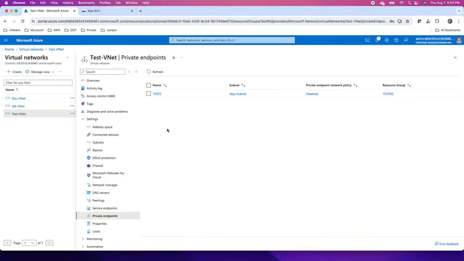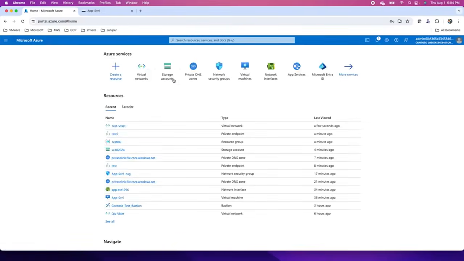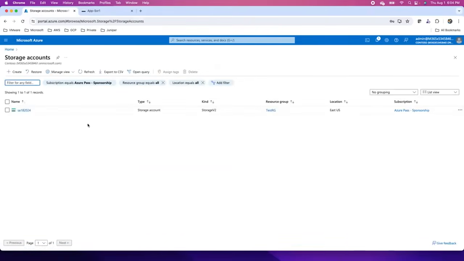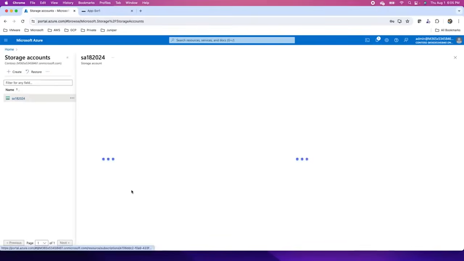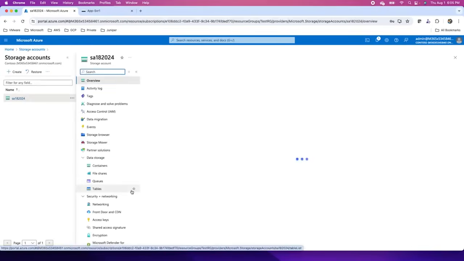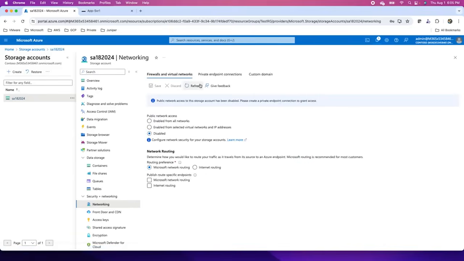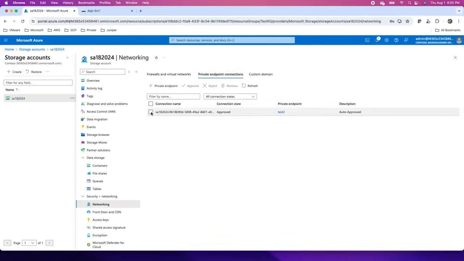I also can approve or reject this connection of this private endpoint on my storage account. So I have the option. From the cloud service, I can decide whether I want this private endpoint to be connected or not from a particular network. So if I take you to the networking and to that private endpoint, there will be options to choose a particular connection and approve or reject it. So this is approved by default. As you see, the connection state is approved.